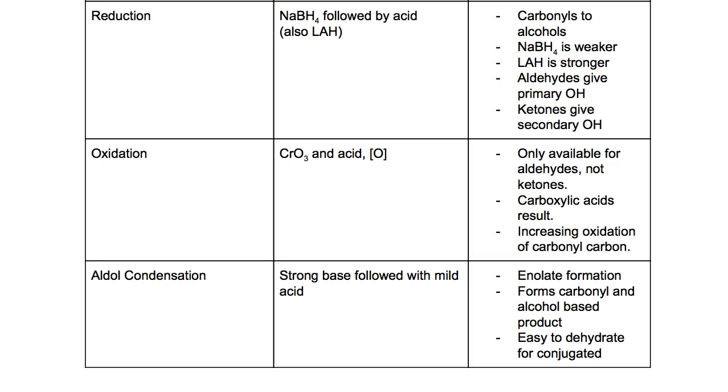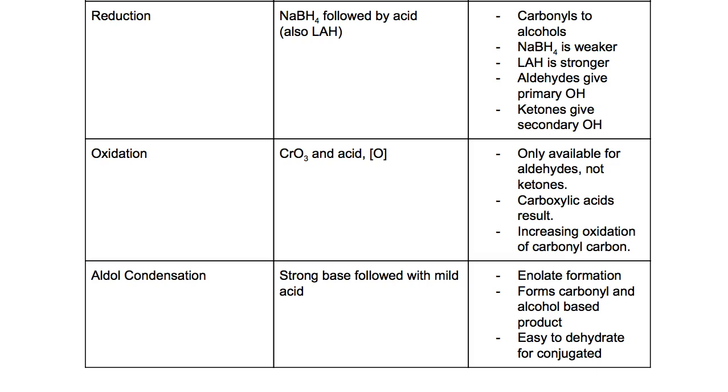Only aldehydes can be oxidized up to carboxylic acids. And the carboxylic acid is a result of an aldehyde oxidation. You are going to be increasing the oxidation number, the oxidation state, of the carbonyl carbon. So the hydride is reducing that value, whereas the oxidation is increasing or making that value greater, meaning it's losing more electron density. Remember, loss of electrons is oxidation.